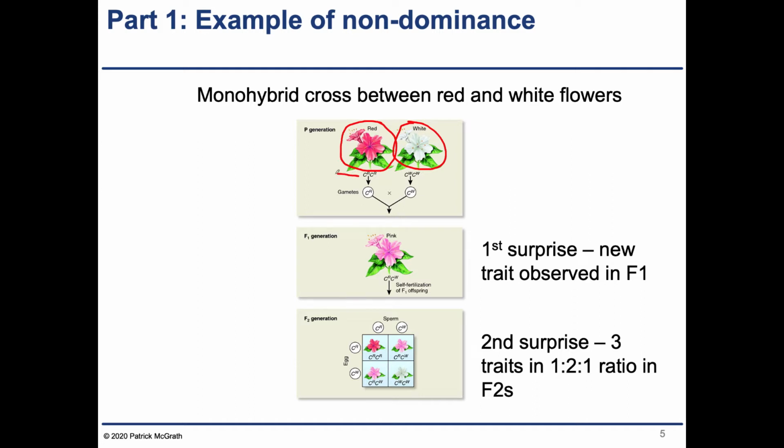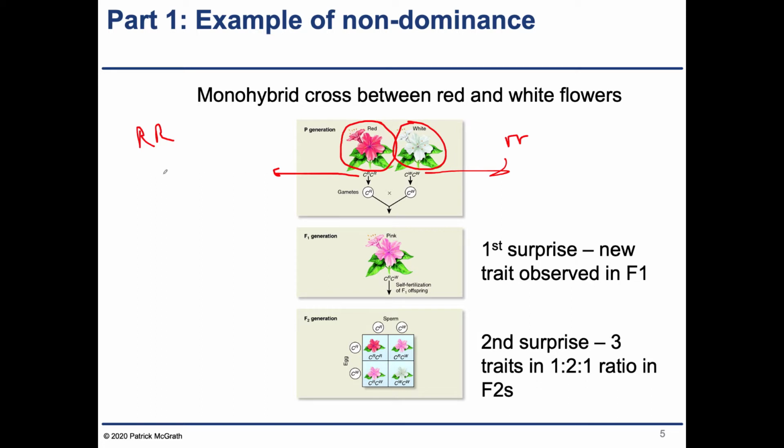And so we give these alleles names, but we're not going to follow the standard way we would do this. So we might have done it before, like big R, little r. So if they had homozygous red, they were red. If they were little r, they'd be white. And the reason we don't do that is because this implies dominance-recessiveness. So this implies that the big R is dominant to the little r.